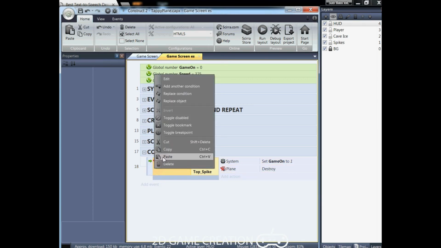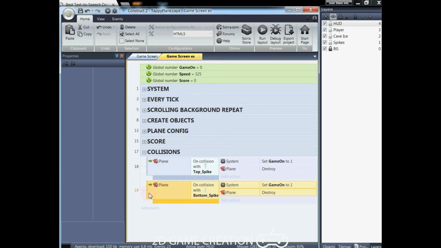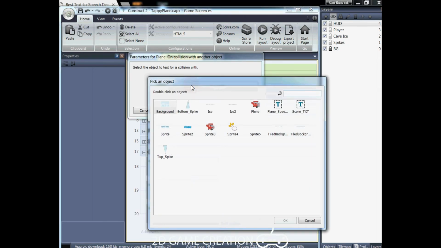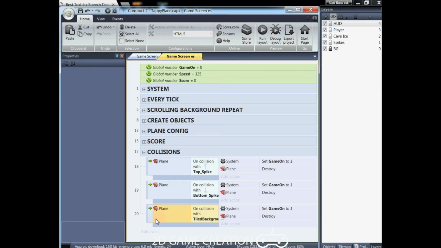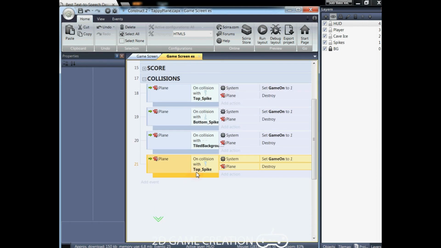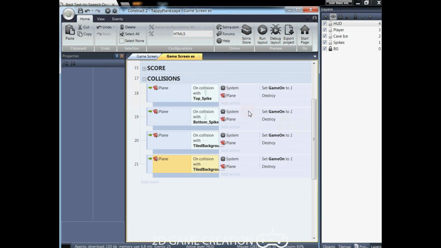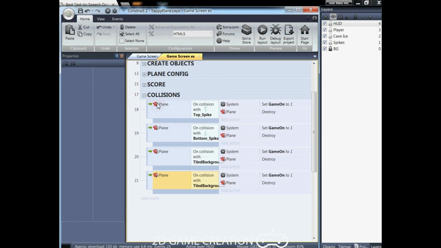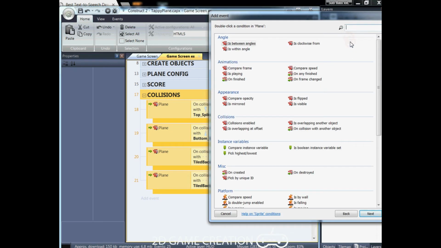Do the same as this for the other 3 collision sprites. To deal with the game over event, I use the event plane on destroyed command.